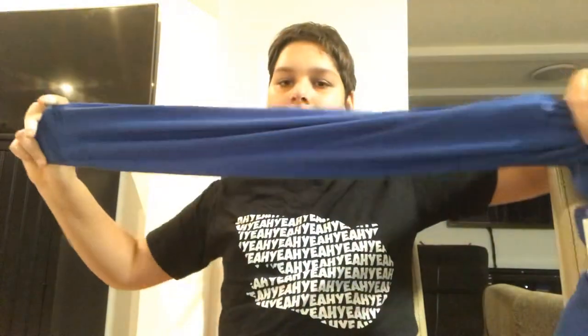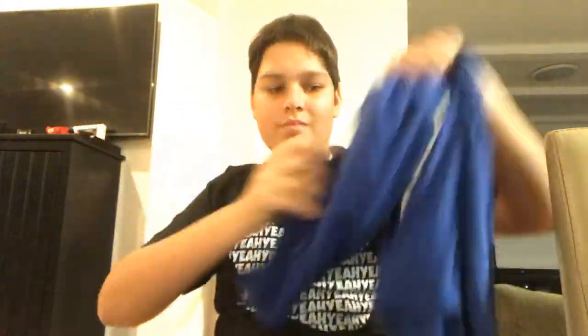I have a message to Shark Puppet. Shark Puppet, I need a long sweater, like this one. Can you do it, please? Can you do a Shark Puppet, please? So this is going to be like a sick one. This is a Shark Puppet T-shirt.